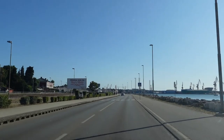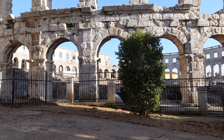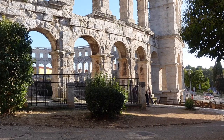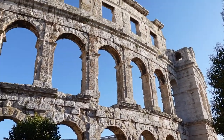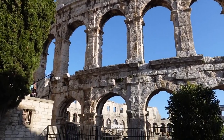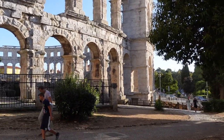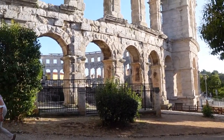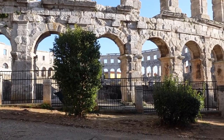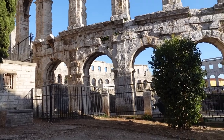Our fifth day in Croatia was full of driving. Driving from Zadar to Pula takes about 5.5 hours, so we arrived exhausted. However, we were really, really happy to be in Pula, because obviously Pula is one of the most amazing cities in Croatia and has one of the most iconic landmarks, which is the Arena of Pula, which is pretty much a Roman Colosseum. Only the condition of the Arena in Pula is a bit better than the condition of the Colosseum.